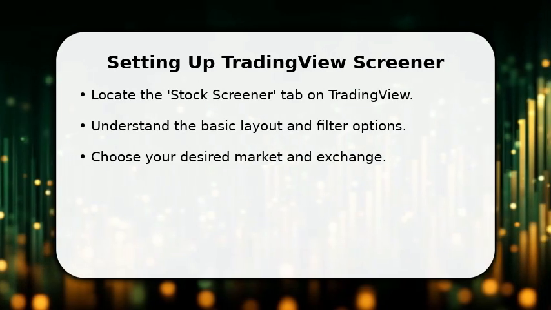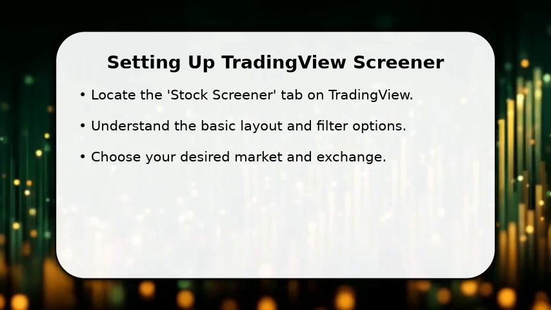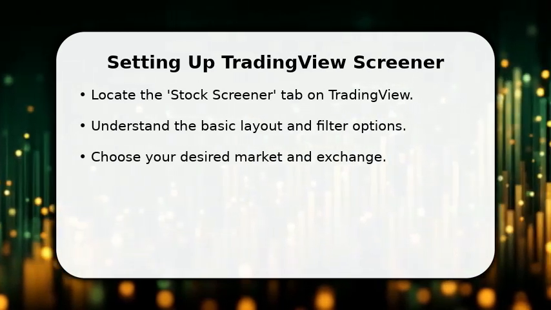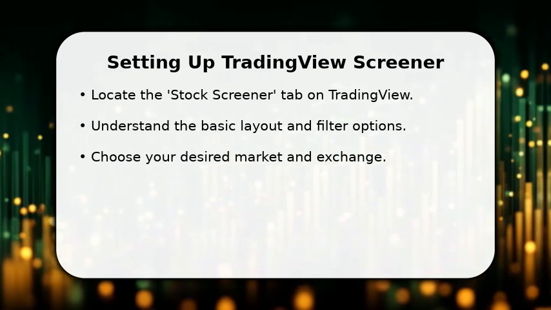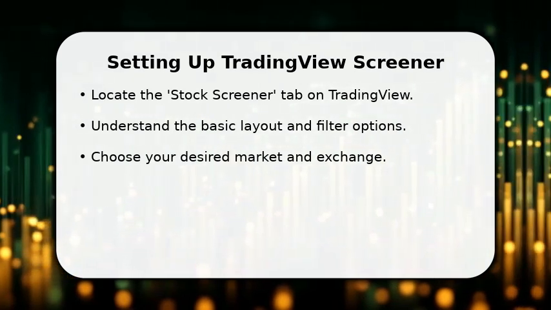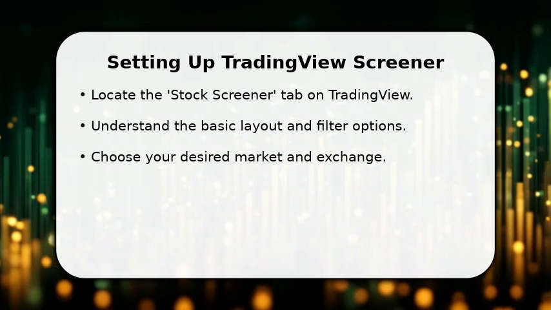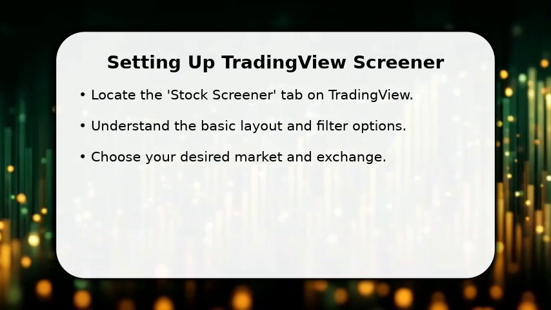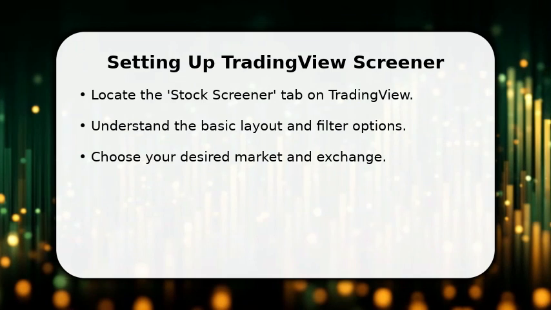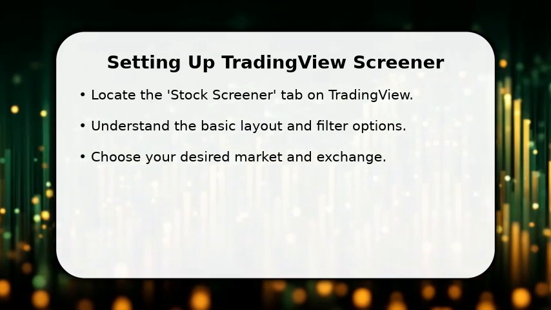Enjoy the video. In this video, I will explain how to set up a stock screener on TradingView. First, navigate to the Stock Screener tab, usually found at the bottom of your screen or in the Products menu. This powerful tool allows you to filter through thousands of stocks based on criteria you define.